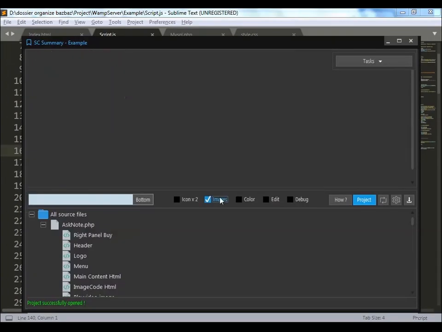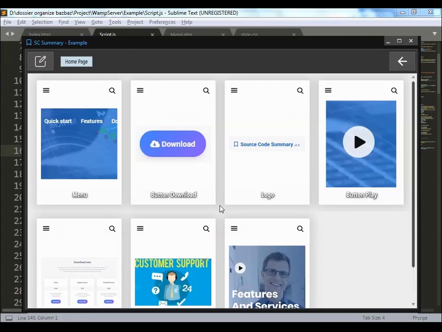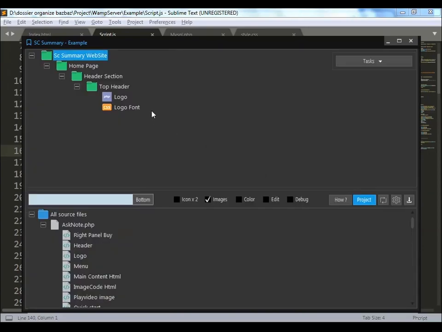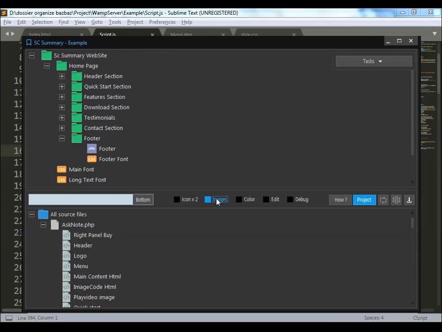You can add an image and associate comments from your main tree as with the tasks function. As you can see in these images, for example, menu, button, logo, and if we click, for example, on logo, we can show only the comments that we choose for this image. In the image mode, you can also enable the keyboard shortcut system. We uncheck image mode to show the main tree.